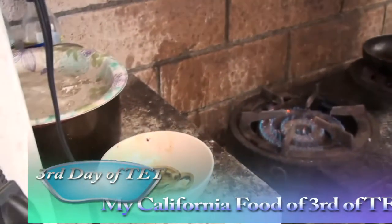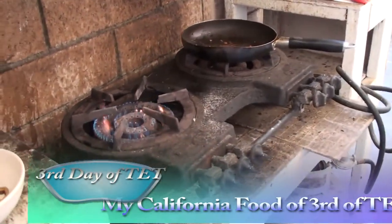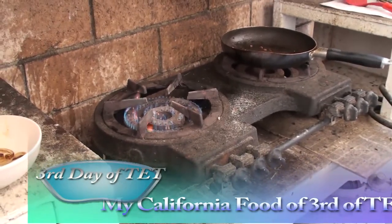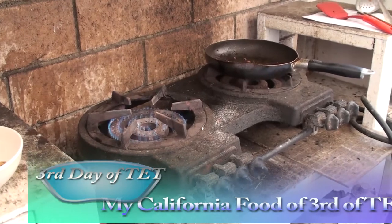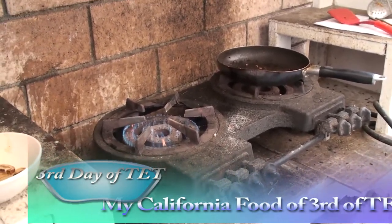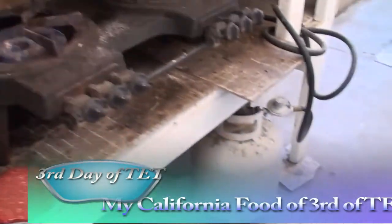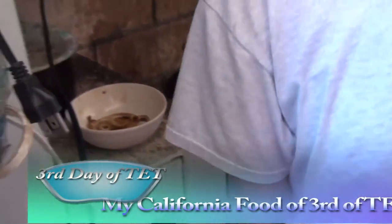Actually, yesterday, when I talked to the guy to fix our freezer, he said we can connect the gas line to the house to over here. But over here we don't do that. We buy from the bottle right here. Okay.